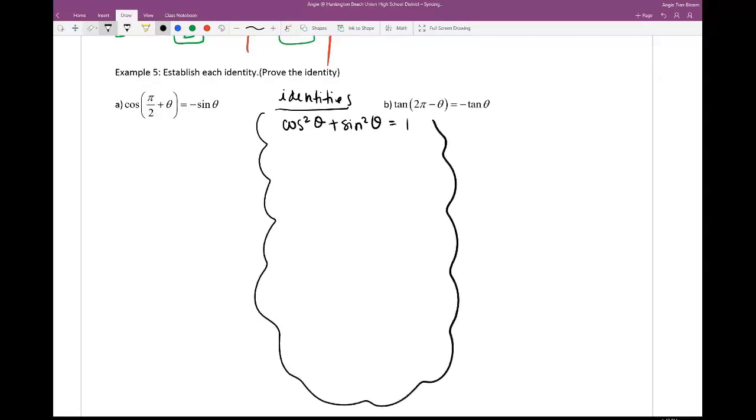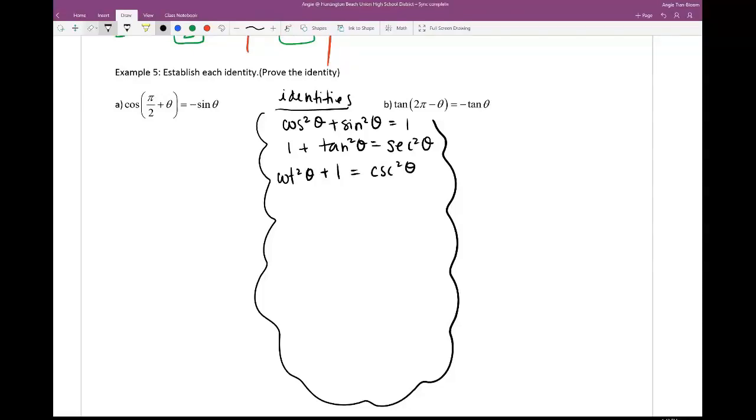Okay. Then keep in mind that we can divide each and everything by cosine square. So 1 plus tangent square of theta equals, if I divide 1 by cosine square, that's 1 over cosine square. So that's really secant square of theta. Then I can do the same thing by dividing each and everything by sine square. So that's really cotangent square of theta plus 1 equals 1 over sine square, which is now cosecant square of theta. So that's old, right? We still need to know it.